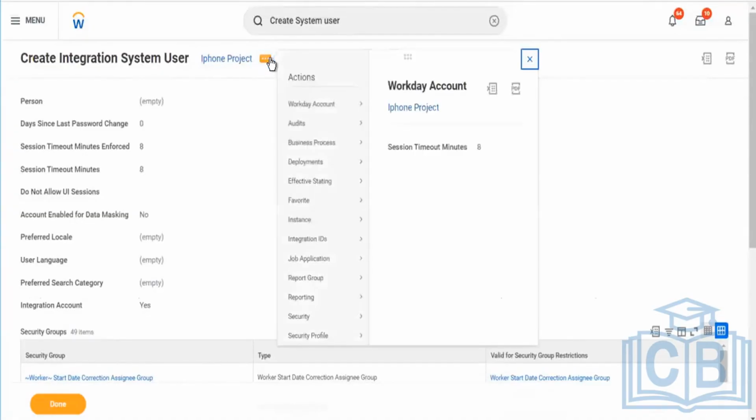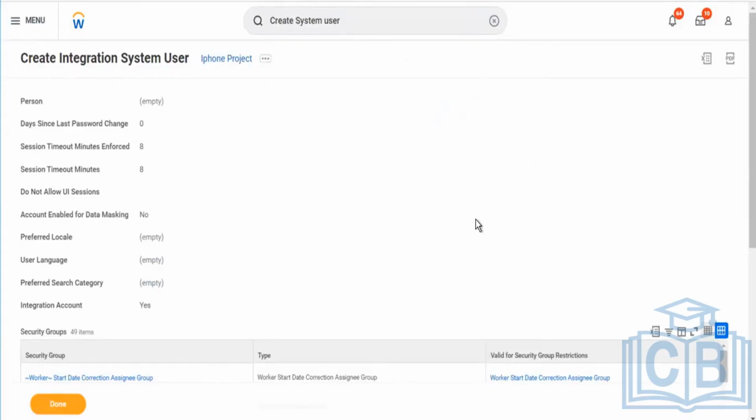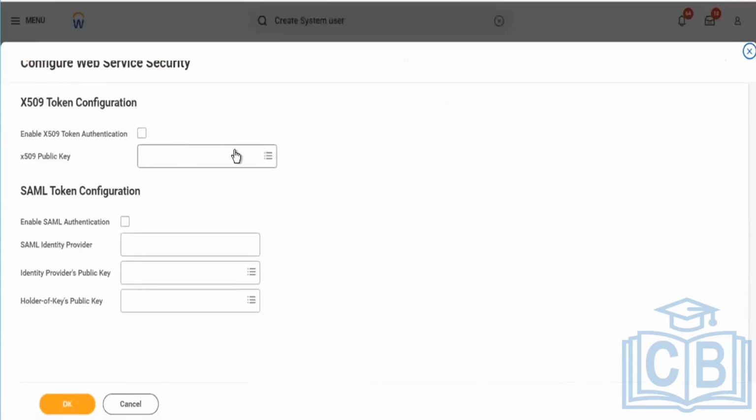Tap on the three action dots. Under this, you need to go to configure web services and security. Tap on this option. See here, enable X509 token and authority.